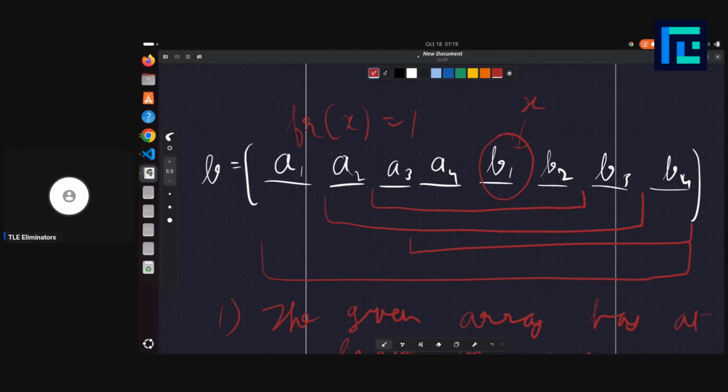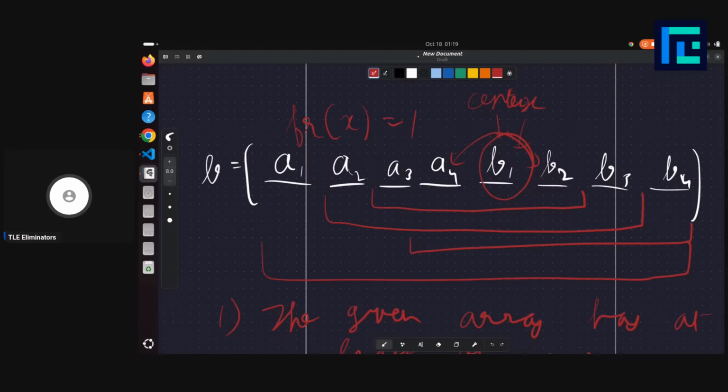And I proved that if the frequency is equal to 1, then it has to be the center, right? It has to be the center. So what does that mean? That its adjacent elements also have to be equal. So this a4 and b2 must be equal for the array to be a palindrome, right? But what we will just ensure is that whatever we are keeping as b2, we will not keep it equal to a4, right? Like we can simply keep this b2 not equal to a4. Okay, so that is simply what we can do.